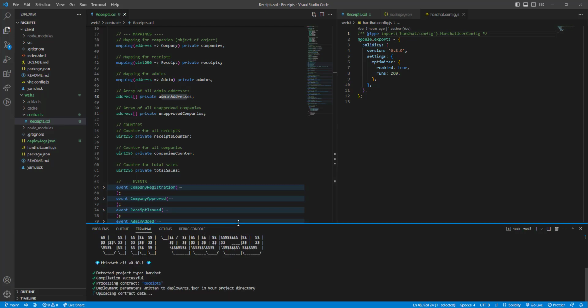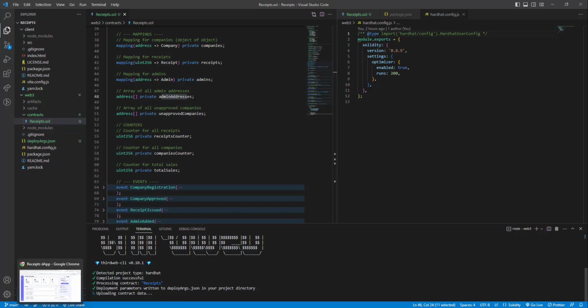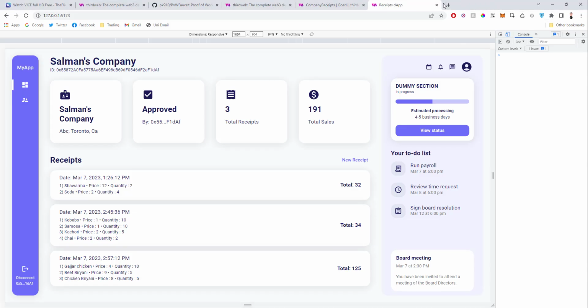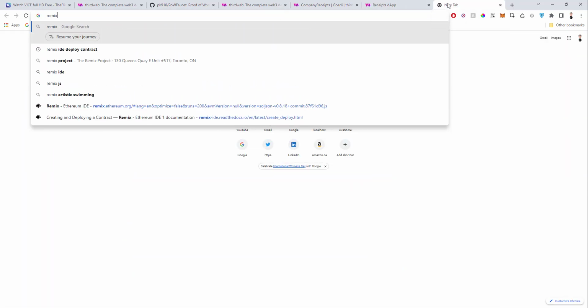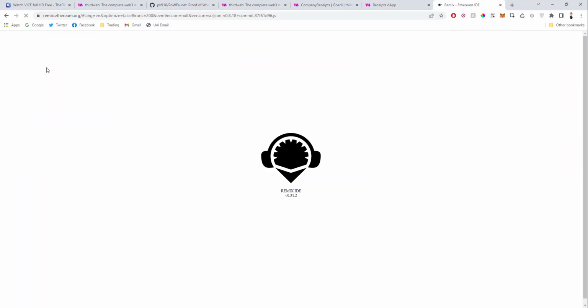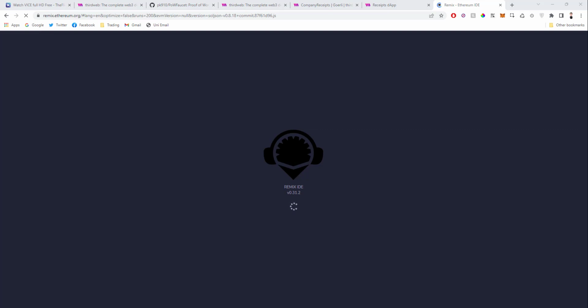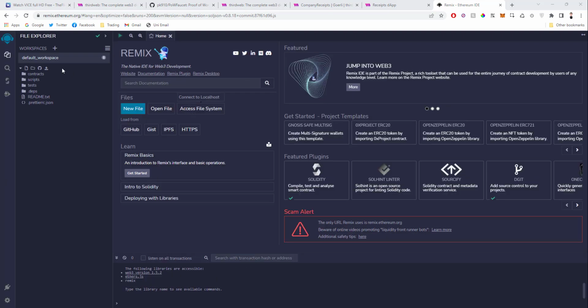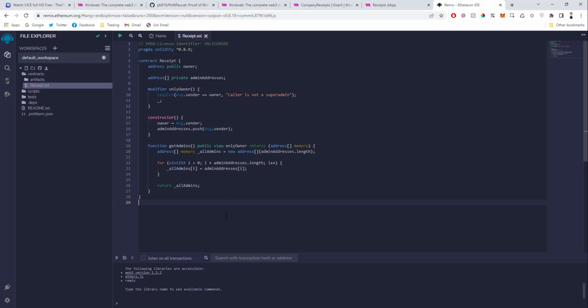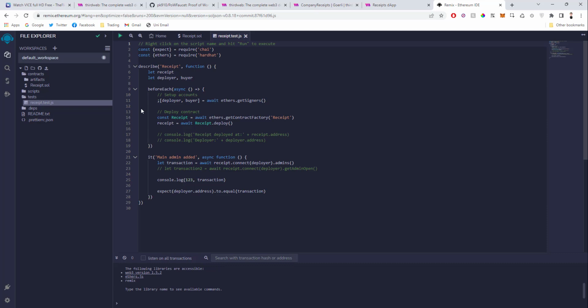I don't think there's any errors, or else we would get an error like in the start. So we're good. And by the way, what I did right now was I coded the entire contract at once, which isn't a good idea. When I was writing this contract on my own initially, I was using Remix IDE. And it's test driven as well. So I'd highly recommend you doing it on Remix. If you don't get any errors, then do it there. Under contracts, receipts, I have a basic contract, for example. Once you save it, it auto compiles it. You'll see a check mark here. And then on your tests, you can write a test as well.